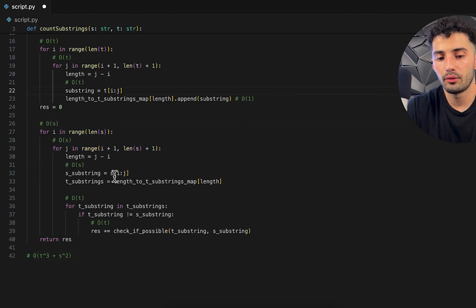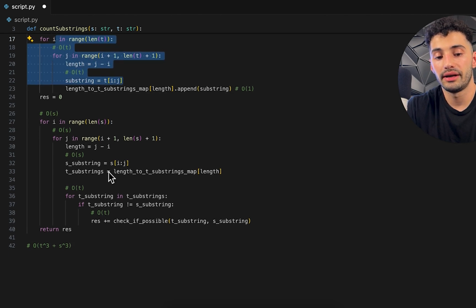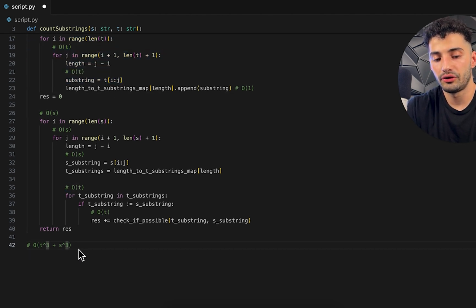And then in here, we're creating this substring, which is potentially the full size of S itself as well. Since we're doing this S operation S times, which is happening S times, this is S to the power of 3. Okay, very similar to what already happened up here. But now we have another operation. What we're going to do here, we're going to separate it out, and we're going to do S squared to account for these two loops.